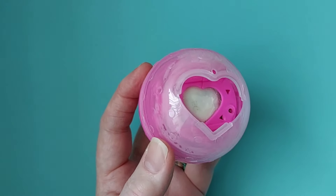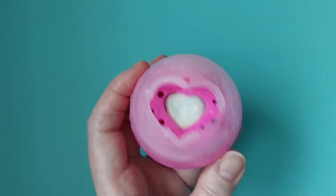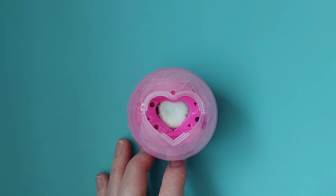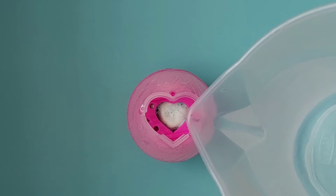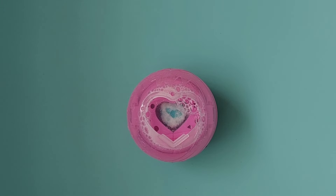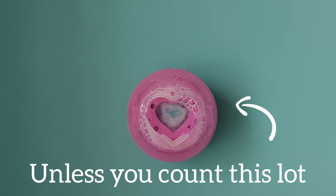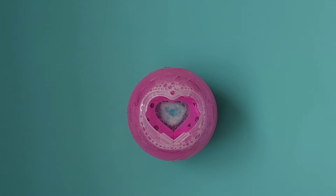Let me check the instructions again. I think it's saying to put the water right to the top — I wasn't entirely sure, so I'm just going to add some more water because it does say stop at the line. That's a bit more effective. It should be bubbling though — why is it not bubbling like a bubble bath? They said it's like a bubble bath but it's not doing bubbly things.